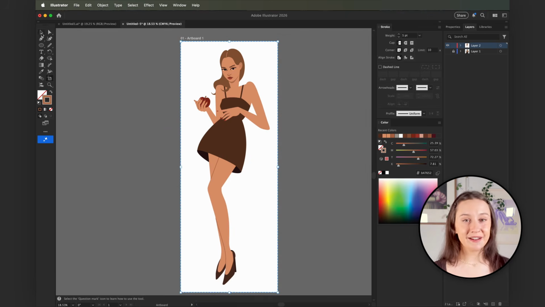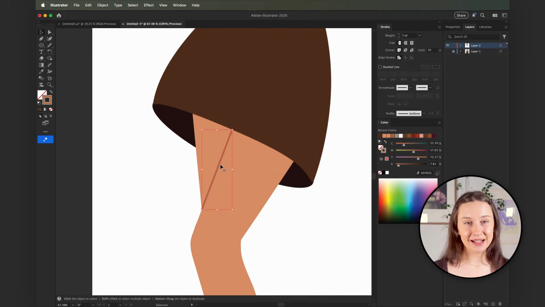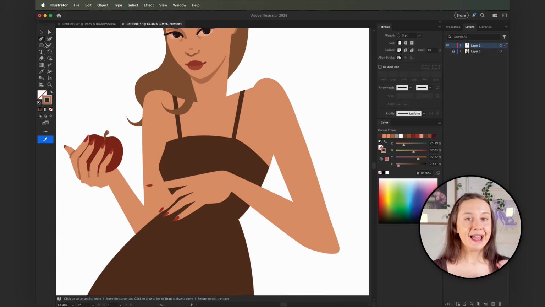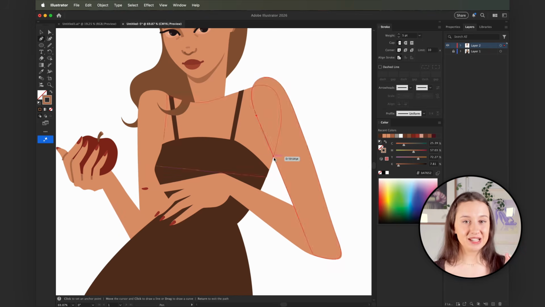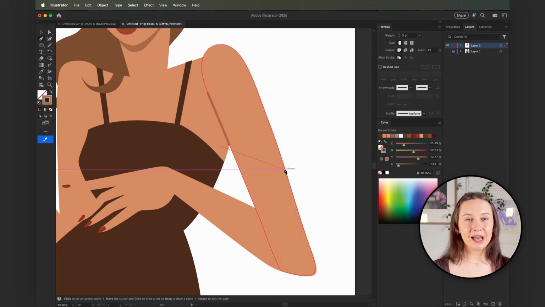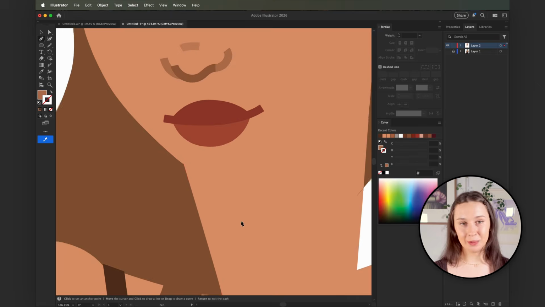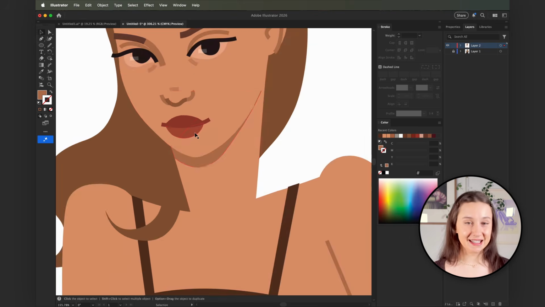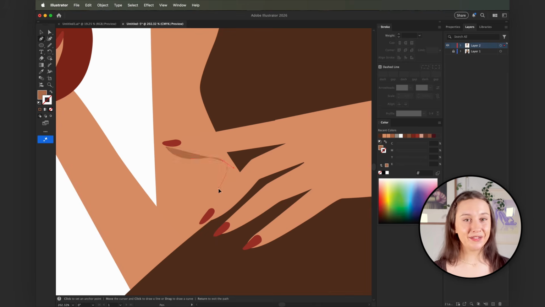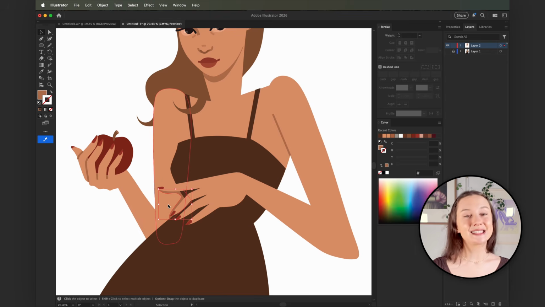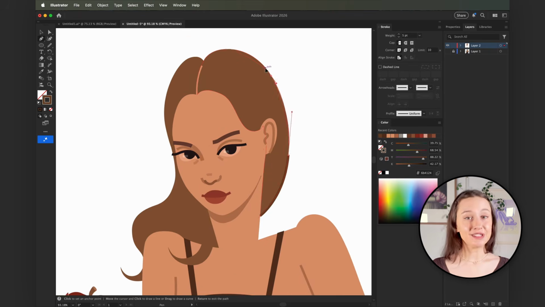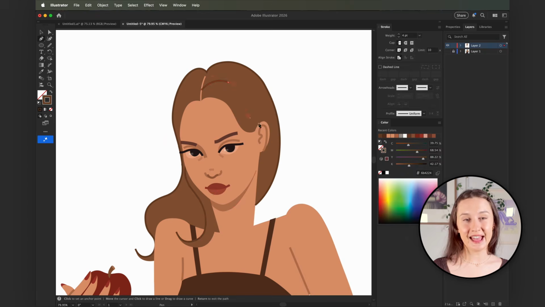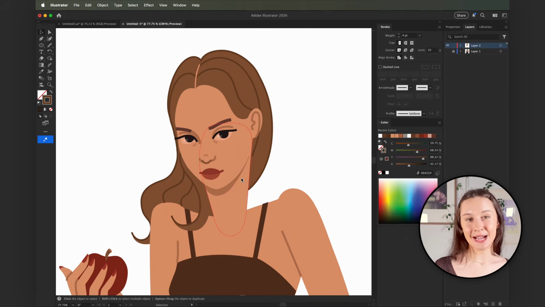You may have also noticed that I've started to add in strokes to help separate certain areas. So, for example, an area like this could really benefit from just a simple line like this, so you can tell that these are two separate body parts. And shadows can also really help achieve the same thing. So you'll see that I'm just going to create a simple shadow under the neck like this. And I'll also do one where the finger overlaps the arm too. Okay, so now that I'm pretty happy with the overall look of this, it's time to add a few extra details. First up, I'm going to create some strokes on the hair like so. And next, it's time to draw the snake.